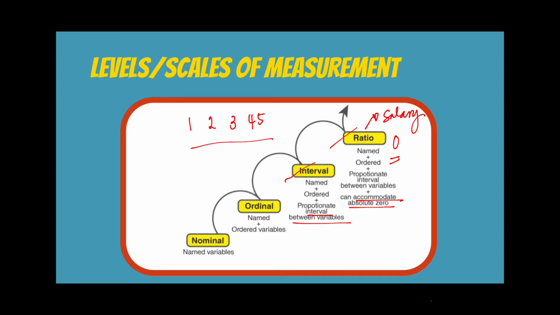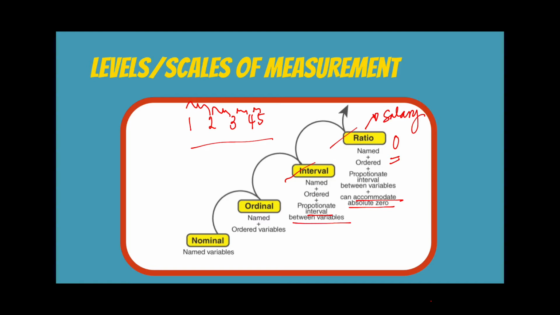But it is ordered. 1, 2, 3, 4, 5. We know that 5 is higher compared to 1, but it is not ordinal or categorical because the intervals in between 1, 2, 3, 4, 5 are proportionate. Unlike, for example, educational attainment, college graduate and undergraduate, the question is what is the distance or the gap between an undergraduate and a graduate in terms of educational attainment. It's a very abstract concept that does not have a precise or discrete gap in between them, unlike interval and ratio.